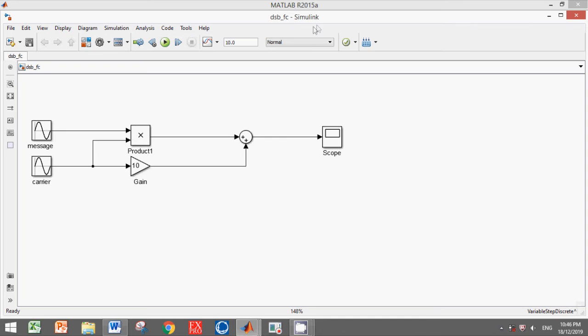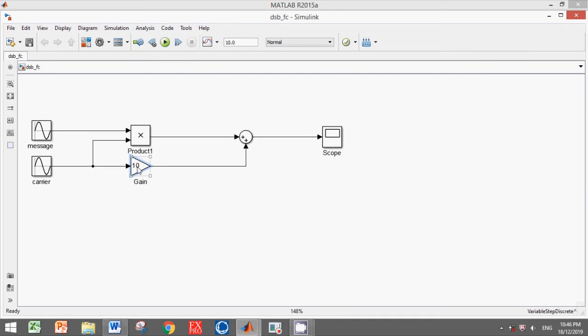If I want the ideal case 1, I put the gain equivalent to the amplitude of the message signal. If I want 0.5 modulation index, I put 5 divided by 10. Let's see what happens if I change the gain to be 10.